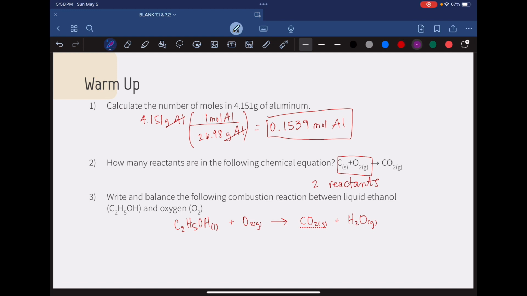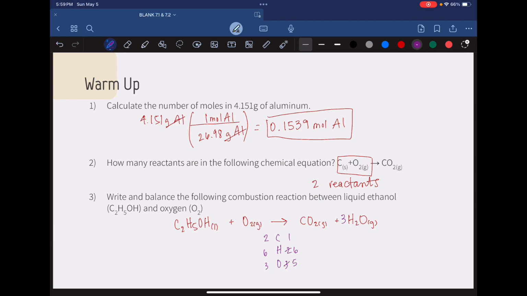When I balance this equation, I can write out the elements. I have 2 carbon, 1 carbon, 6 hydrogen on one side, 2 on the other, 3 oxygens on the left side, and also 3 on the product side. Now, I'm going to start with the biggest number, which happens to be 6 from hydrogen, and so I'm going to put a 3 in front of the water on the product side so I can get that to match. 3 times 1 from the water will be 3 oxygen plus the 2 from the CO2, leaving me with 5.